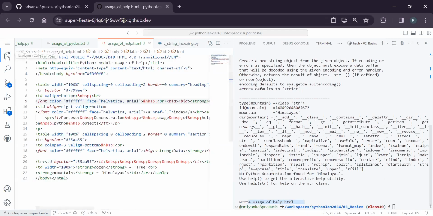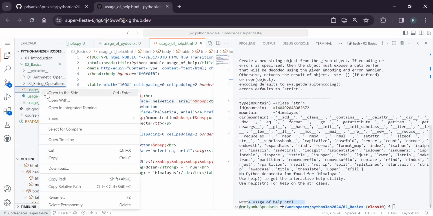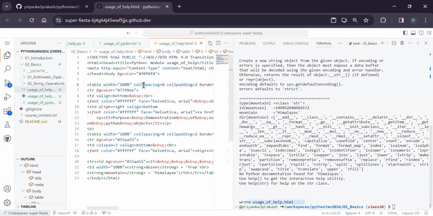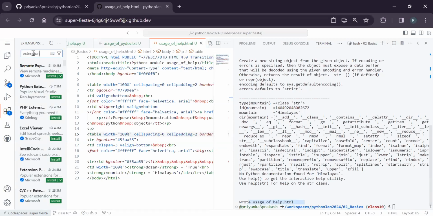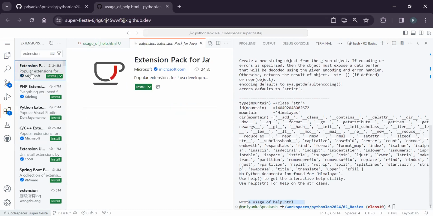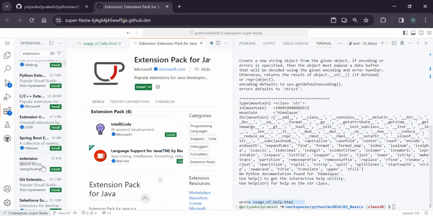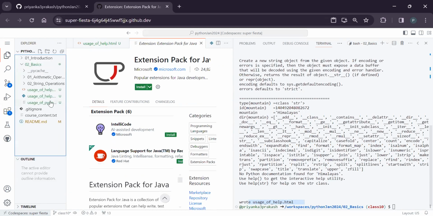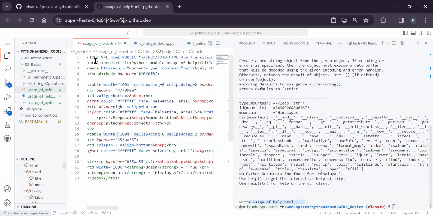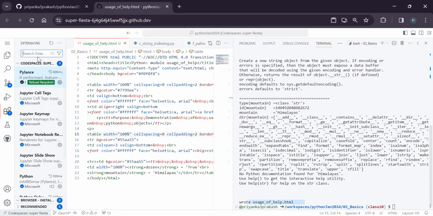HTML files you cannot see directly, but if you try to visualize them, open with, we need some kind of browser integrated, so you can go for an extension. Earlier it opened because it created an application server, so now it cannot do that. I can ask for a Chrome browser or something and open it. I don't want to waste the time, but you can see that afterwards. The visualization will be much better.